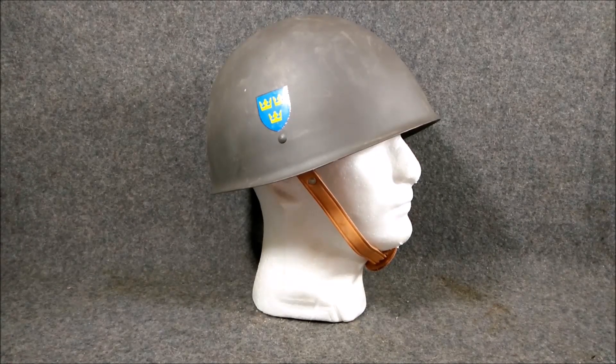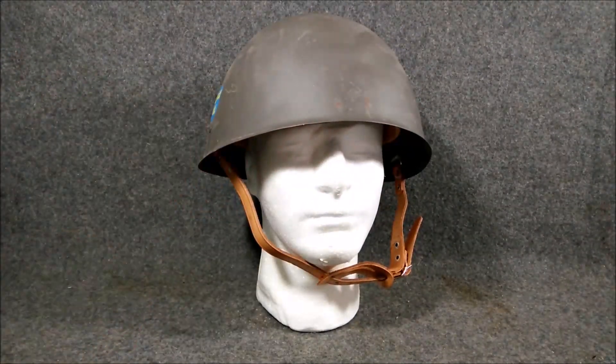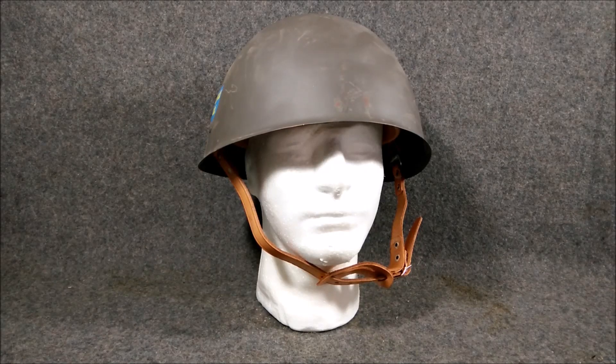These were used from about 1965 until the 1990s, when they transitioned over to a Kevlar or composite helmet instead of a traditional steel helmet — just like most NATO countries in the 1990s, because it would work a little bit better. It's a very historical and really cool helmet. The shell itself is one of the best designs of the 20th century, I think, next to the M33 and the Stahlhelm — just a really compact, sleek design.